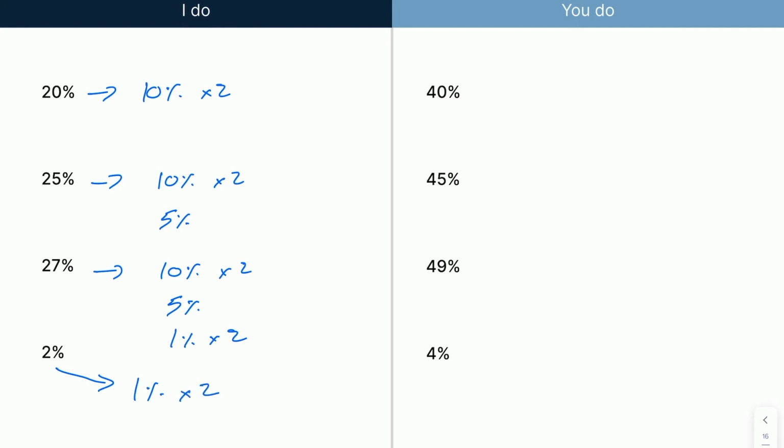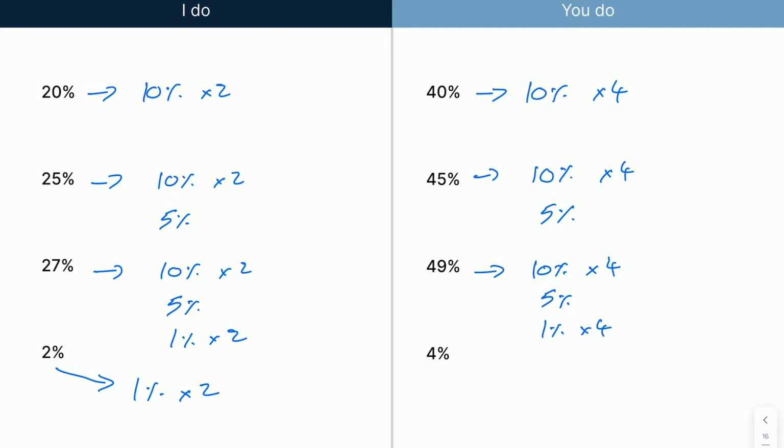So immediately, hopefully you've pressed pause and had a go at the examples on the right. To find 40%, just find 10% times it by 4. To find 45%, again, 10% times 4, and then half the 10% to get you the 5%, and that's 45. Now to get 49, again, 10% times 4 gives you the 40, 5% gives you 45. To find the remaining 4%, find 1% and times it by 4. Okay, again, same thing here, find 1% times it by 4. Okay, so you need to start thinking of examples like this.